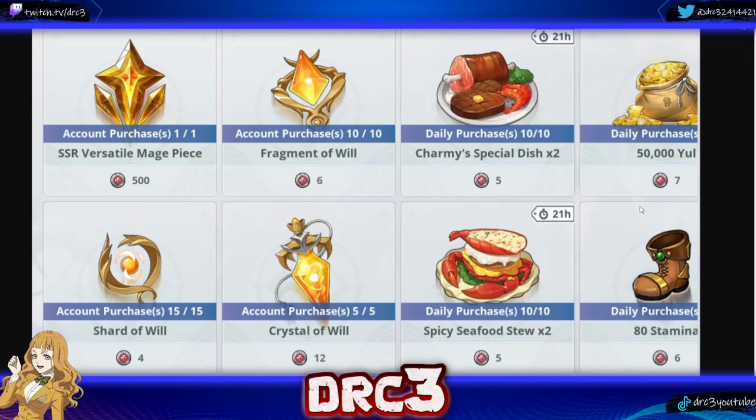So if we're talking in terms of prioritizing what you're going to buy, because remember, let's say you get about 100 of these medals per day. It's out for 8 days. You get 800 medals in total. That means 500 of those medals are going towards this versatile mage piece because that is your first priority to buy. Okay, it is very, very important, especially as a free-to-play player. This is going to help you a lot. Okay, that leaves you with 300 medals left over.